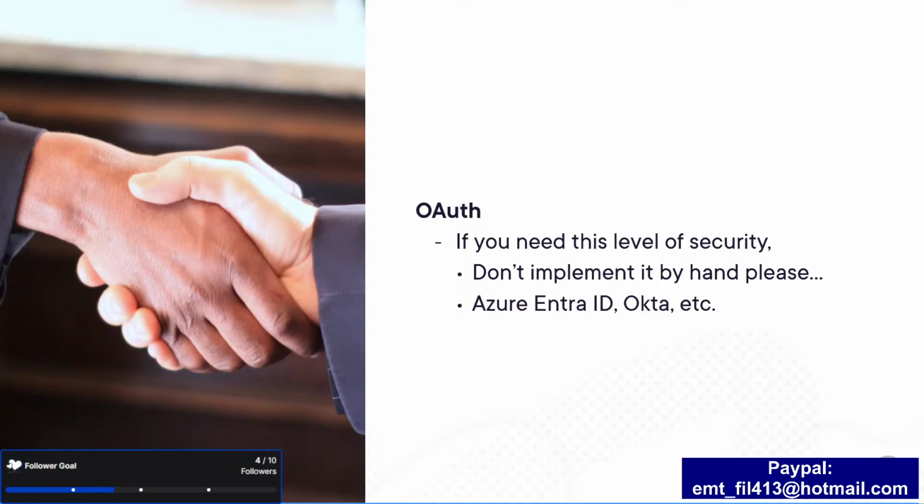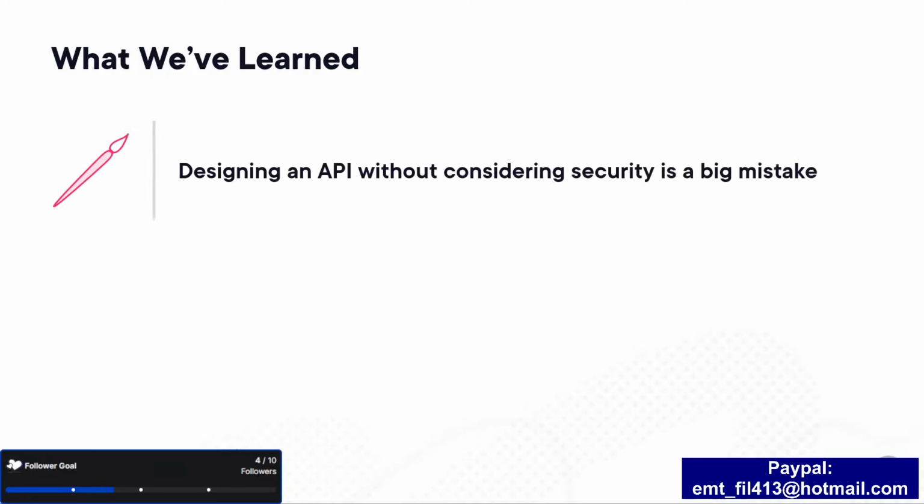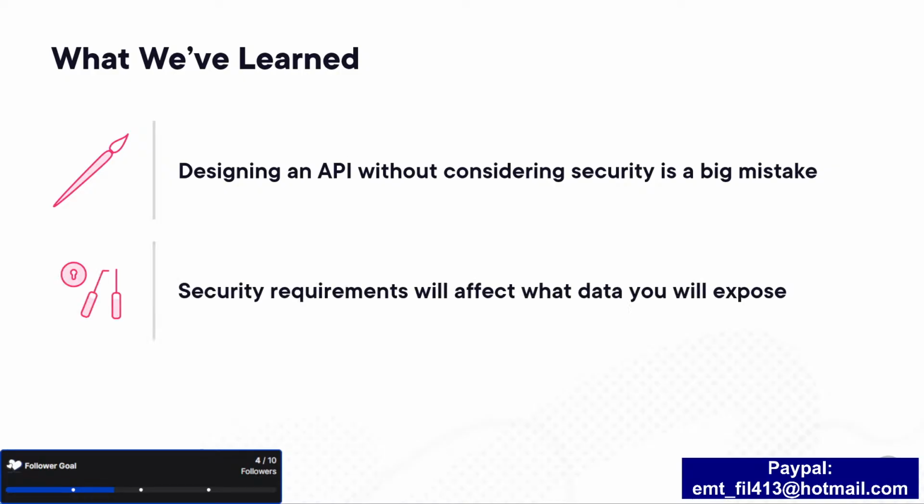Let's wrap up this module. So, what have we learned? We've talked about considering security while you're designing the API. If you don't, you're going to just have to layer that security on top. That might change the way that your API wants to work. Are you going to send that information in a header as a token? Are you going to hopefully not pass it in as part of the API? Those are considerations during the design part that you have to really think about.